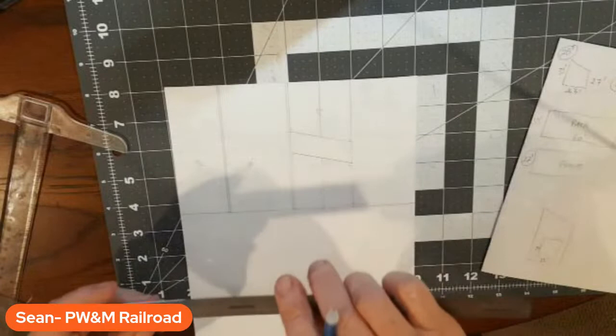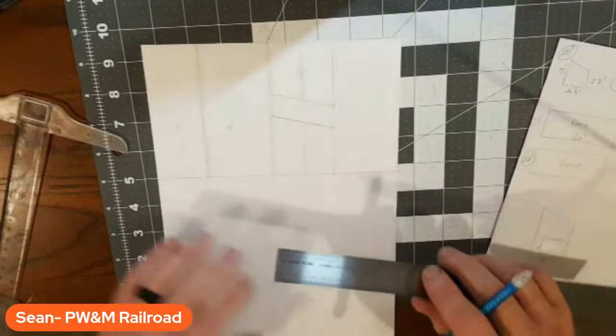Sorry. The wife and I, we share a hobby table. She's doing some of her scrapbooking tonight. Mixed media. Sorry, mixed media.